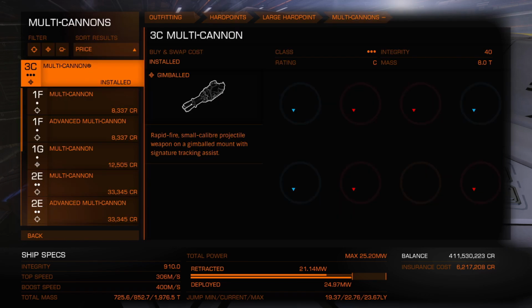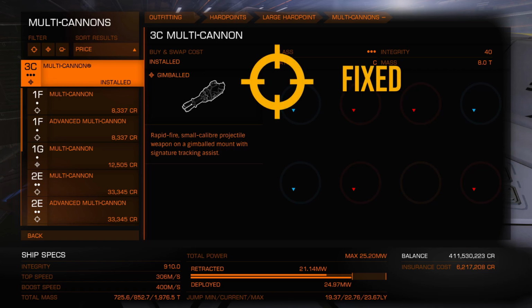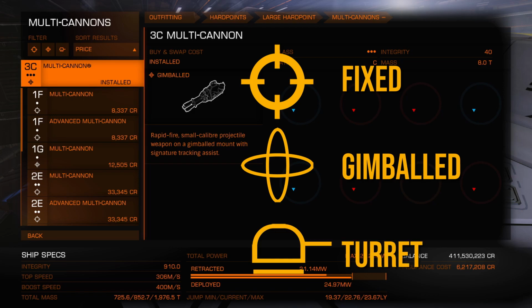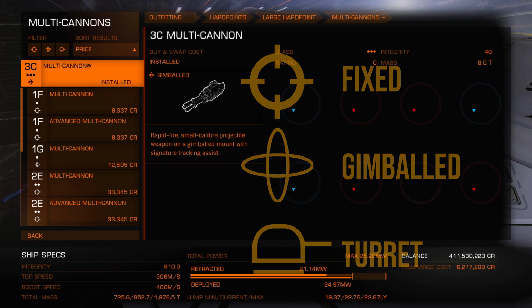Hardpoints can be fixed, gimbaled, or turrets. Fixed hardpoints only shoot directly in front of you. Gimbaled hardpoints can rotate within their mount, allowing them a wider arc of fire, but still mostly in front. Turrets can fire all around you as long as they have line of sight to the target, and are also the only hardpoints that can be controlled by a multi-crew pilot if you've brought a friend along.